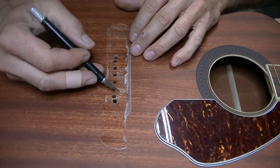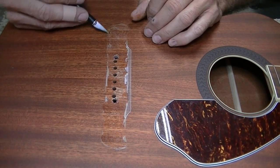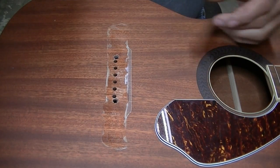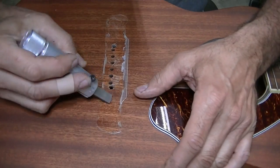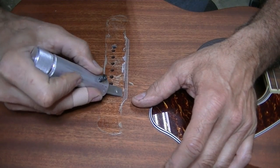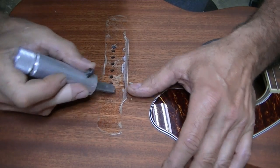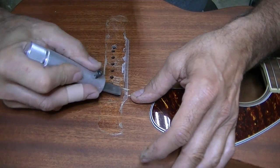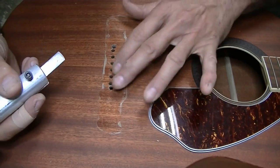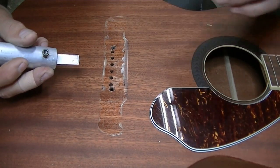Not sure how well you can see the scribed line, but I do have it cut all the way around the actual bridge. A lot of it's outside of that, some of it's inside of that. It's just going to be different. And they definitely glued it right to the finish. As a matter of fact, I'm not even sure they used glue. I think they just stuck it to the finish. I'm not going to film all the cleaning here. I'm just going to go ahead and do the cleaning, and I'll bring you back when we're done.